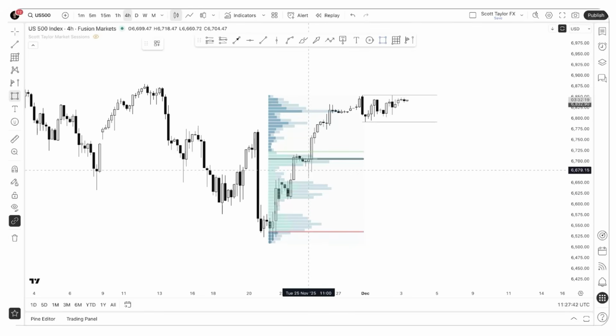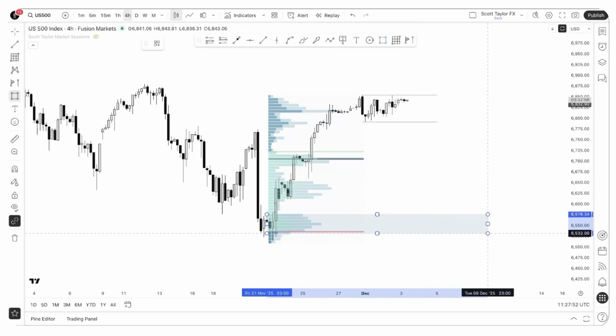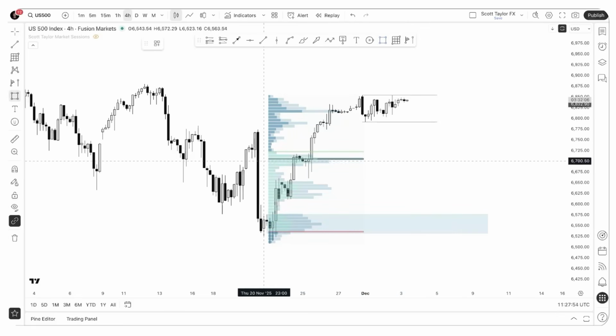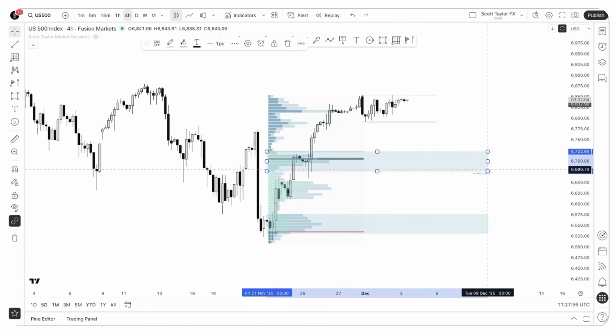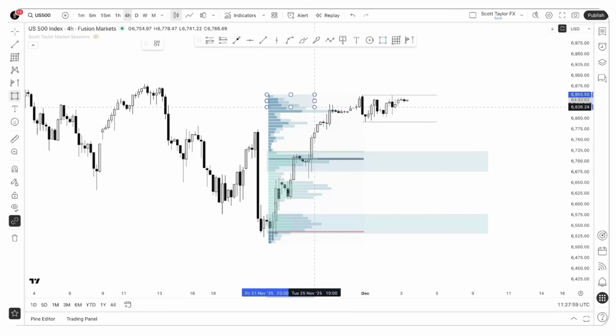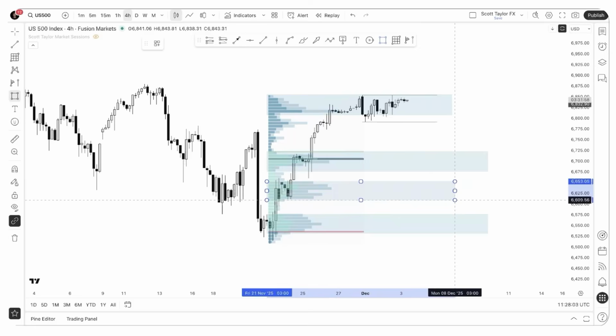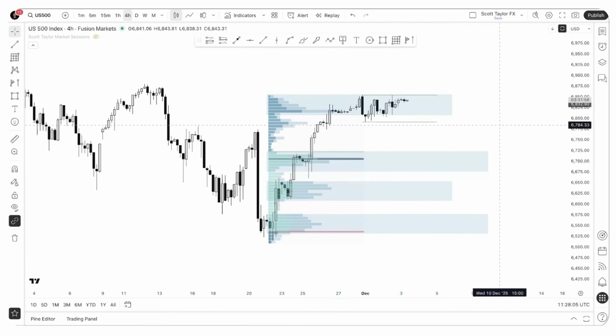And we have 3 lines here. The top one in green is the value area high. The black one in the middle is the point of control, and the red one down below is the value area low. So we have 3 areas of volume. We can use a rectangle tool just to note where the volume was, and we can also see where secondary medium to high volume nodes were placed, and we're expecting price to react at these levels.